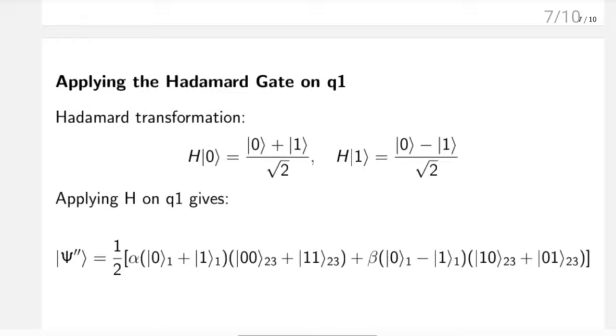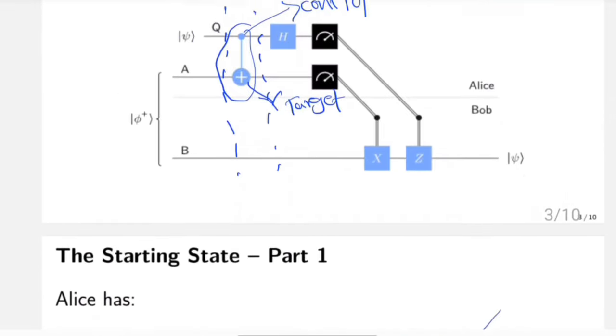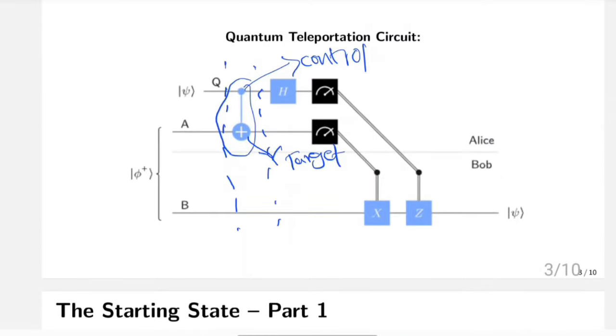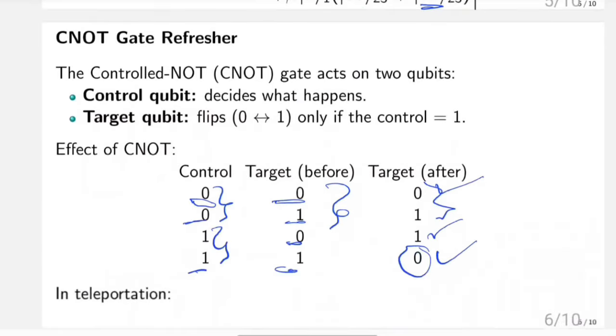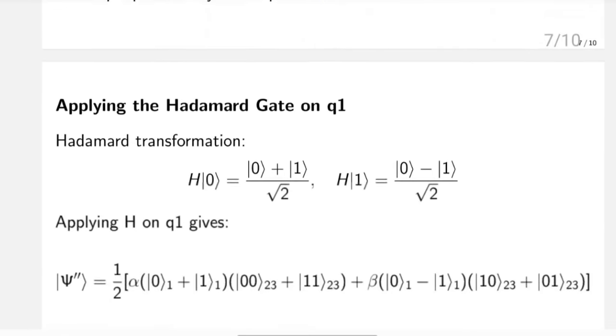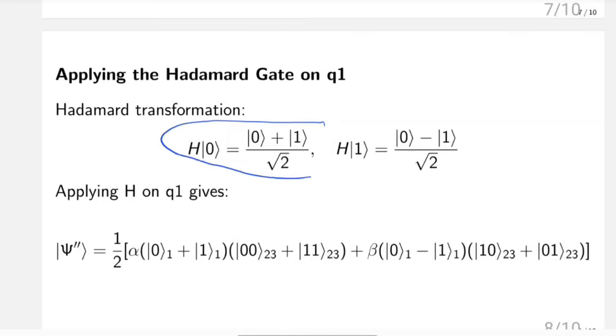So now moving on to the Hadamard gate. Before moving on to the Hadamard gate, I need to go forward again. So now where we have done until this part. Okay, now we need to apply the Hadamard gate on qubit 1. So please look here. If I apply the Hadamard gate on qubit 1 from this particular equation, H of ket 0 always creates a superposition with positive sign, that is nothing but ket 0 plus ket 1 by root 2. If it is H of ket 1, it creates a minus, adds a phase to this particular superposition equation, that is nothing but ket 0 minus ket 1 by root 2.